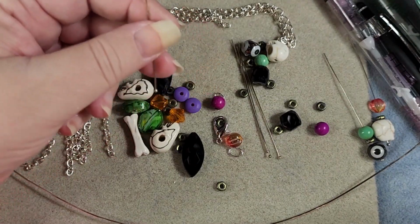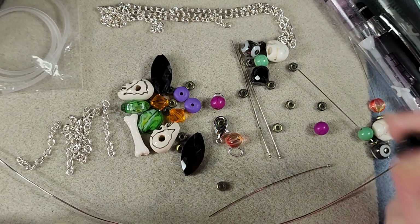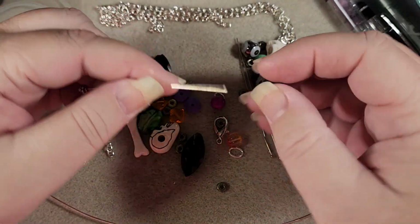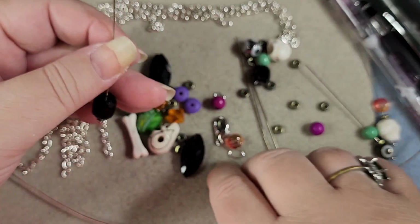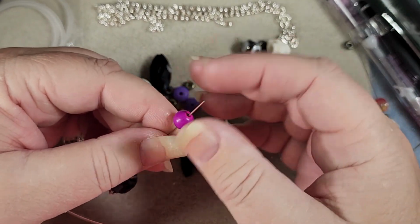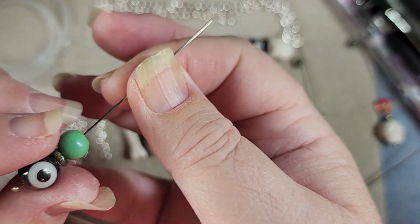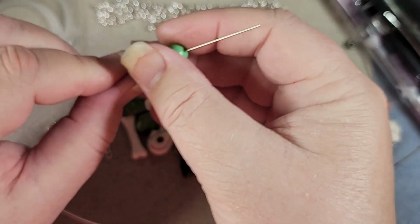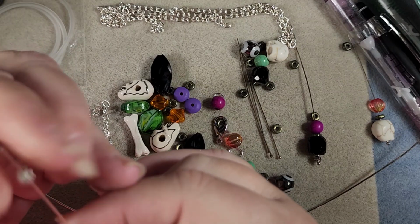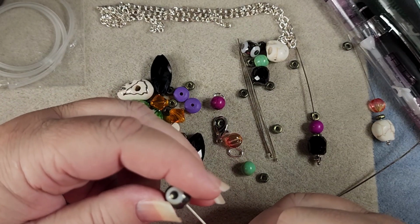Oopsie, now that one just fell right off. So that's not going to work, and so is that. I need to get a spacer so these won't fall off. Okay, I've got this little spacer here, so there is what this one looks like. Now I'm going to check these to make sure. I'm going to put one of these spacers on the bottom of each of these so I don't have to worry about them falling off. Falling off would be bad.